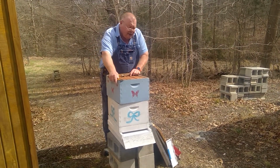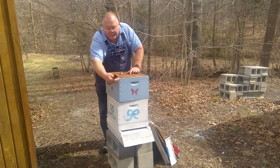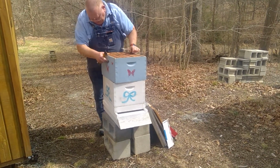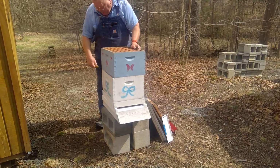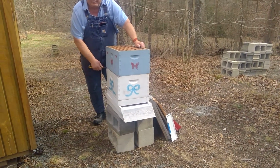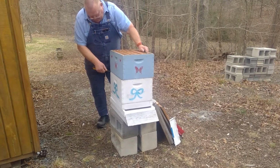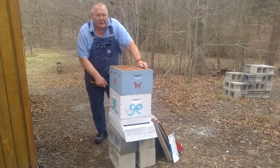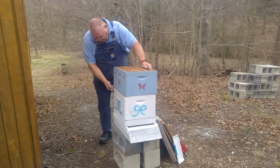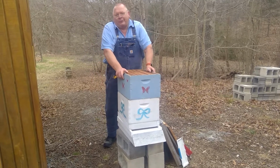And then I've modified these boxes. You can do this or not, it's totally up to you. But I took a sander, sanded down the corner just a little bit, because when this whole thing is glued together and you go to jab that hive tool in there, you tear up the corners on the boxes, and that'll be the first thing that rots out because you've made notches in it. It'll feather that corner a little bit, feather the wood on it, and so it'll hold moisture in there. And then after a year or two, the whole corner will be rotted out right here, and you wind up having to buy new hives because your corners are all rotted out.